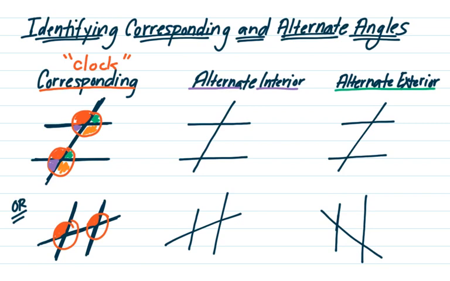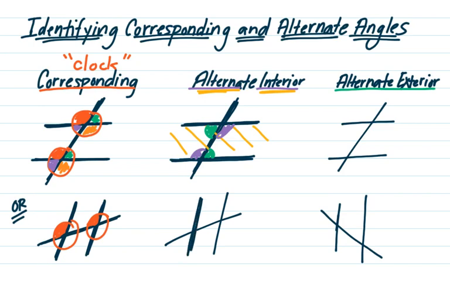Okay, now let's look at the alternate interior angles. So again, we've got two lines that are running the same direction, and then a line that cuts through them. Now the interior, think of like the interior of a car. So this word interior means the space inside the lines. And the word alternate means go to the left of the line that cuts them, and then go to the right of the line that cuts them. And similarly, you could go to the left here, and then the right here. Those are the alternate interior angles.